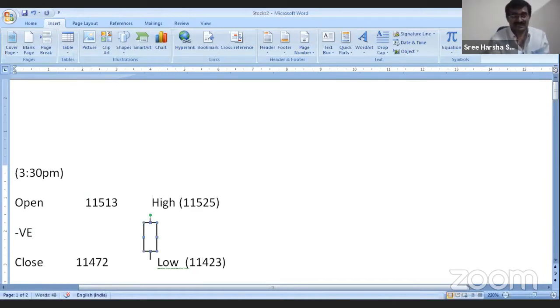If you see this, as per this, the candle should look a little like this, with this a little on the higher side. This is how the candle will look precisely based on the prices. So this is the lowest price, and this is the price at which it closed. This is the highest price, and this is the open price. To make you understand this a little better, let me share another image, and then you will be more clear.